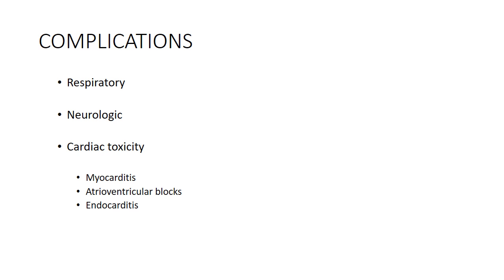Complications. Respiratory complications can be there. Additionally, cardiotoxicity typically occurs after 1 to 2 weeks of illness, following the improvement in the pharyngeal phase of the disease. It may manifest as follows. It may cause myocarditis. It is seen in as many as 60% of patients, especially if previously unimmunized. It can present acutely with CHF, circulatory collapse, or in a more subtle way with progressive dyspnea, diminished heart sounds, cardiac dilation, and weakness. There also can be atrioventricular block, ST or T wave changes, and various dysrhythmias. They can also result in endocarditis.